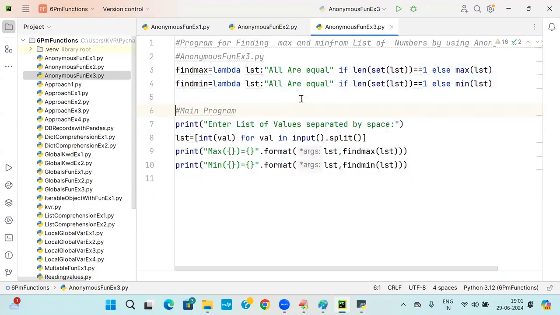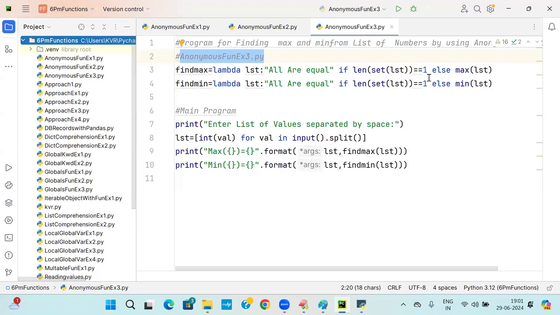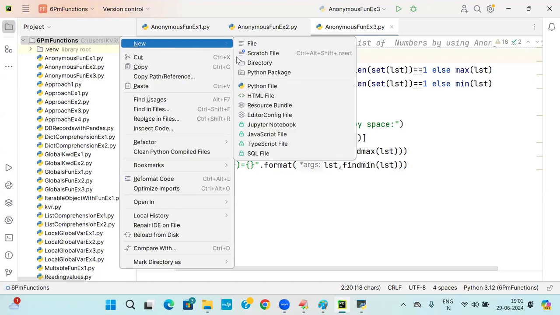Right. This is related to how to find max and min by using predefined functions. How to write your own max and min in anonymous function instead of the predefined ones, I want to tell you separately. Anonymous function 4 is the most useful to you. And this is one thing. Another one I am going to talk about.